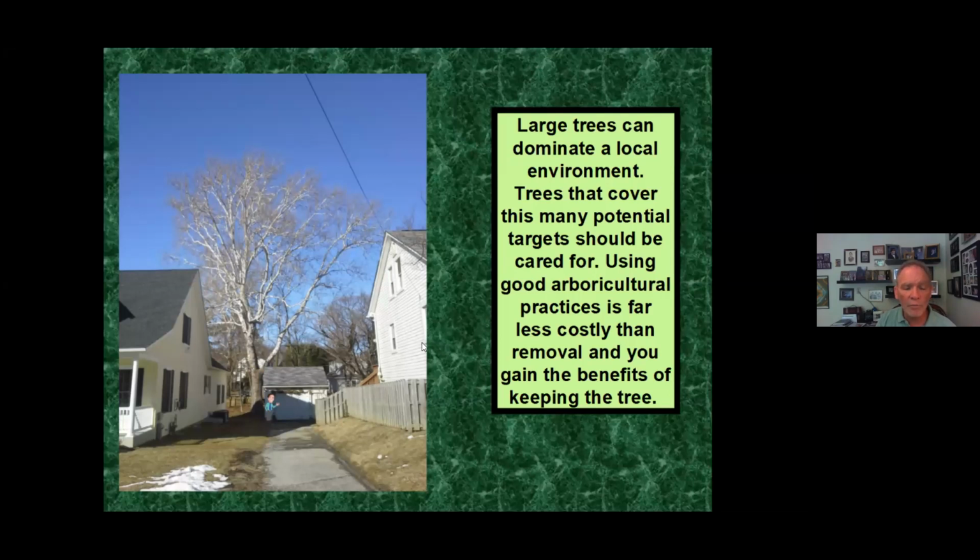So good arboriculture practices. This is where I said it before and I'll say it again. A large tree like this, to hire a true professional, an ISA certified arborist, to prune and cable wherever it needs to be cable pruned and do it correctly will cost you one heck of a lot less than removing the tree, a whole lot less. And you get to keep the tree. So have professionals work on large trees like this.